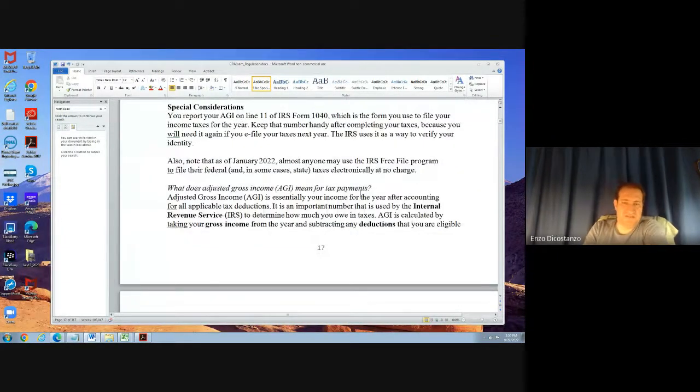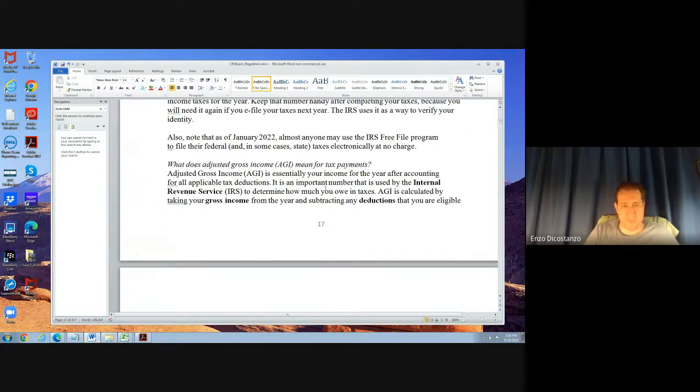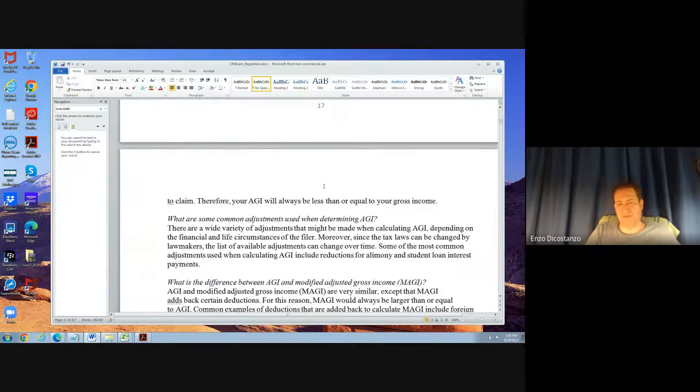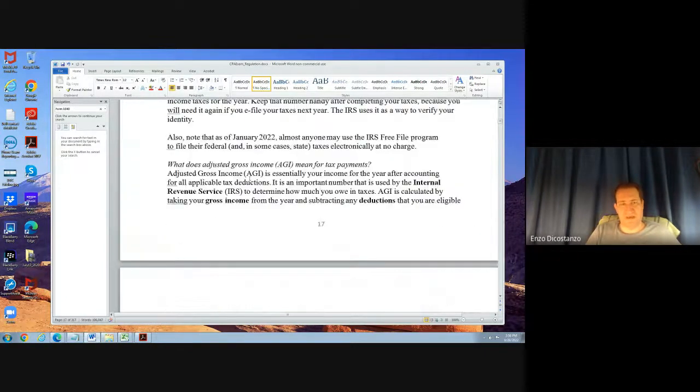Adjusted gross income is essentially your income for the year after accounting for all applicable tax deductions. It is an important number used by the Internal Revenue Service to determine how much you owe in taxes. It's calculated by taking the gross income for the year and subtracting deductions you're eligible to claim. Therefore, it will always be less than or equal to the gross income. Okay, you want to keep that in mind.